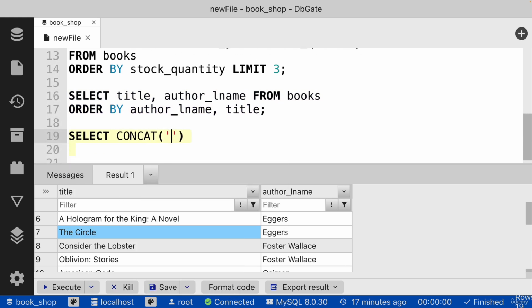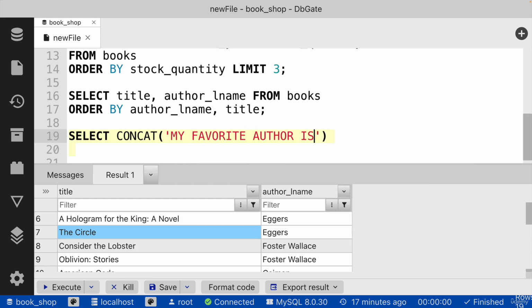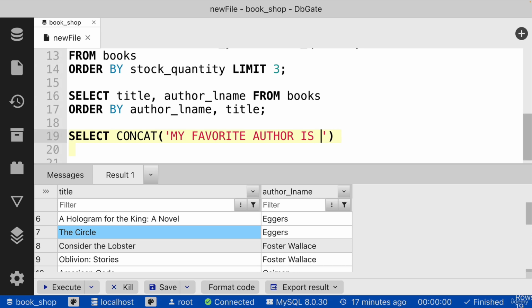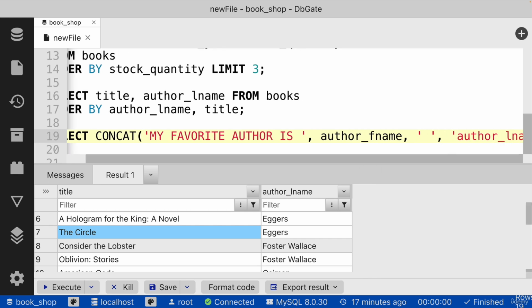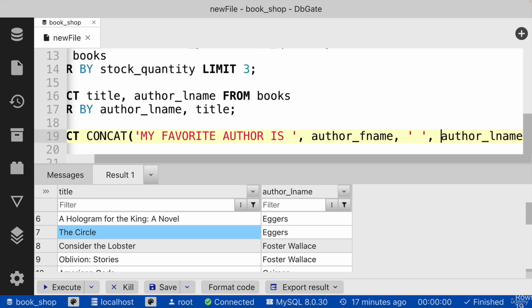We want to concat my favorite author is, and then author first name. So I'm going to put a space there, author F name, and then comma. We want another space, and then comma, author L name, not in quotes.